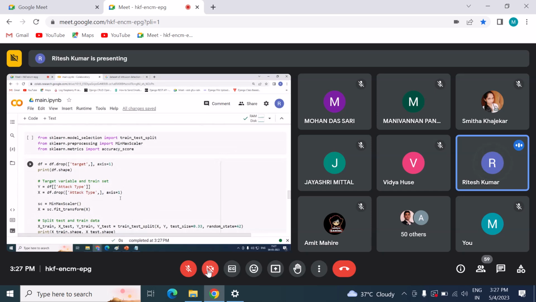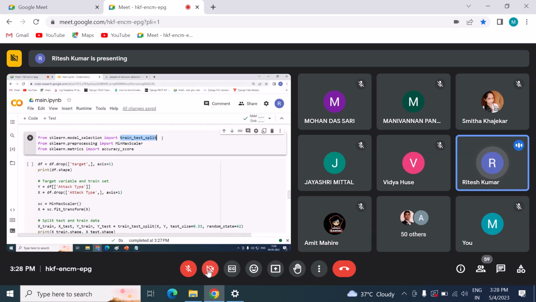And for that, first we have to do a train test split. What it is doing is, we are considering one data set only, and we are dividing this data set into two parts. We are splitting this data set into two parts.